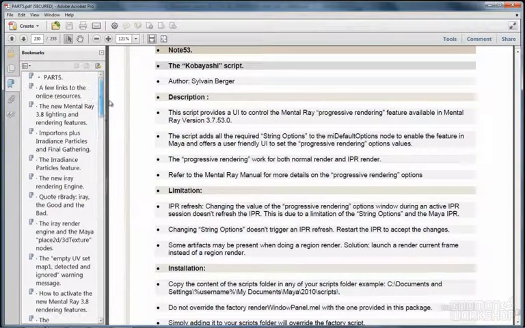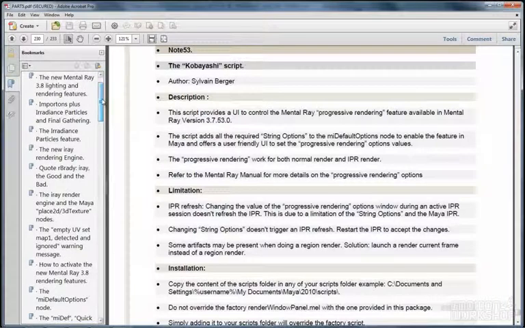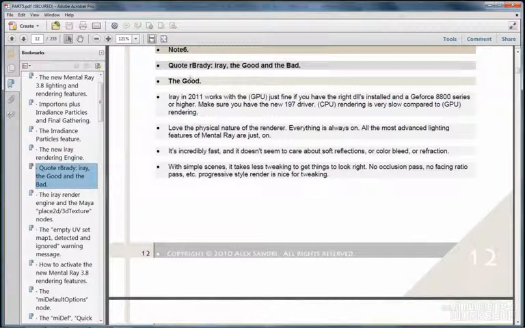Now let's scroll down in the PDF. Okay, here. R. Brady, in this section of the PDF, explained what the good and the bad parts of the new E-Ray render engine are.